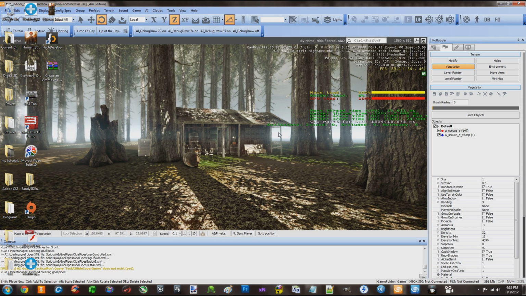So let's get going. Usually my videos are high definition, and right now I'm recording at 1080p. Unfortunately, I did a test run with this video recording software while running the launcher, and for some reason it doesn't capture the game view in the actual launcher in 1080p. It's kind of low resolution, and I don't know why it does that, so I'm sorry. But I'm actually going to run the launcher, the actual game, not the editor.